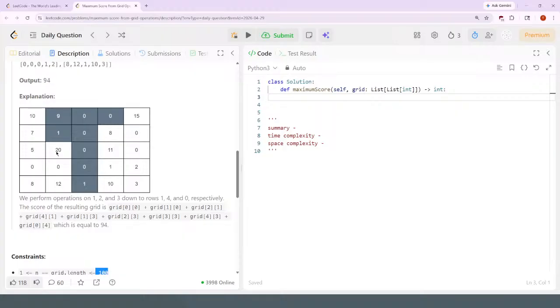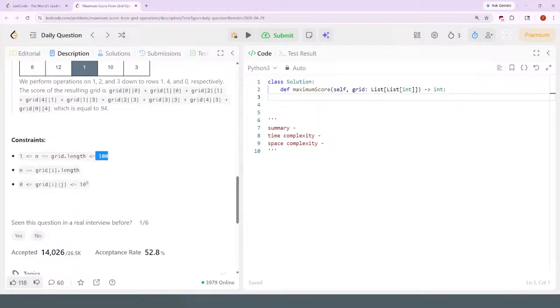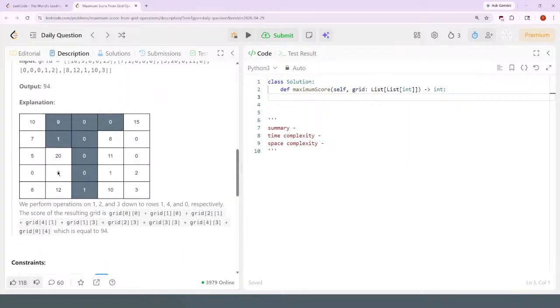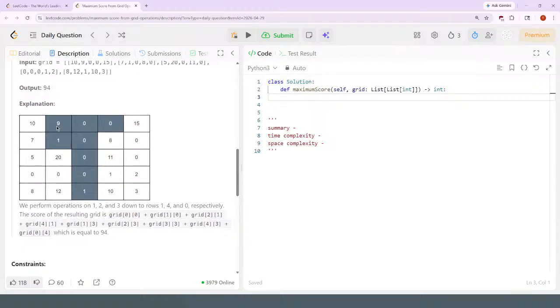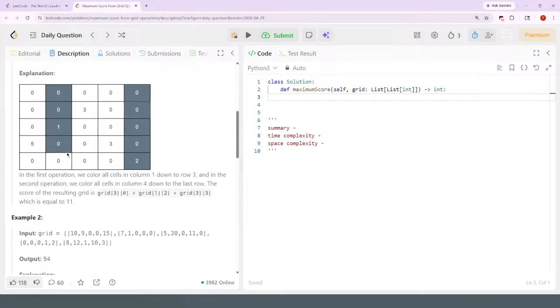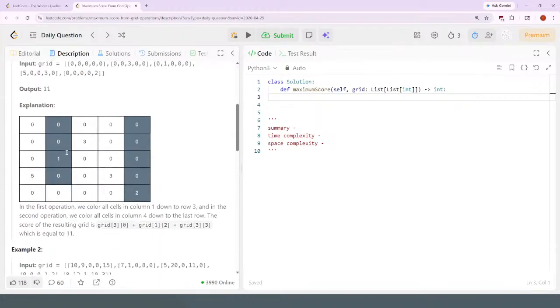So what is the state that I'm dealing with here? It has to be horizontally adjacent.